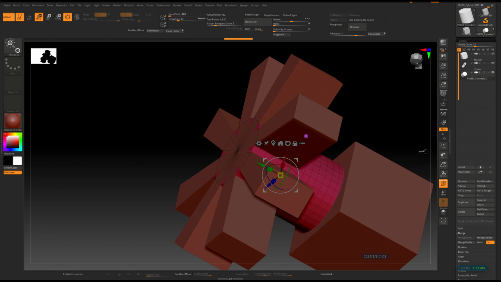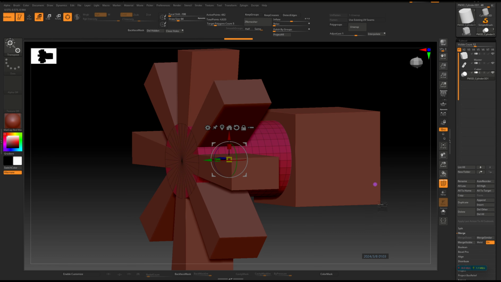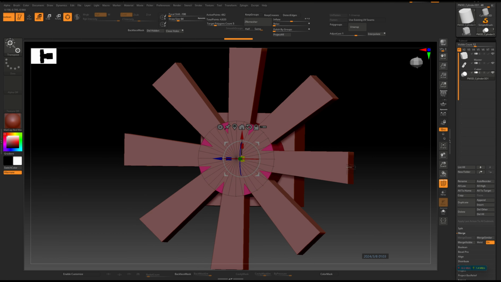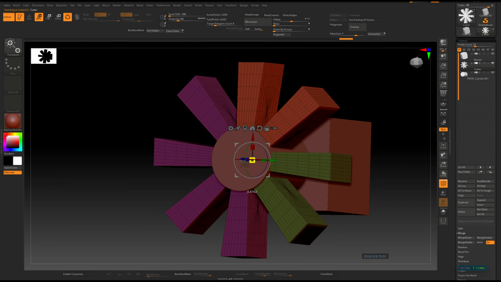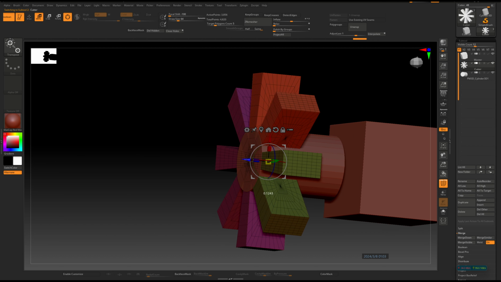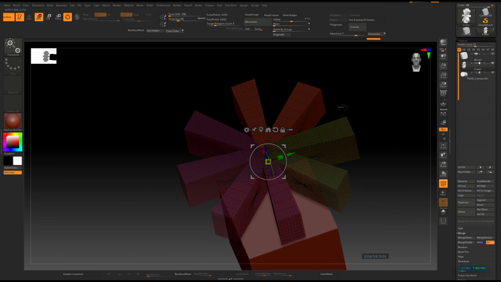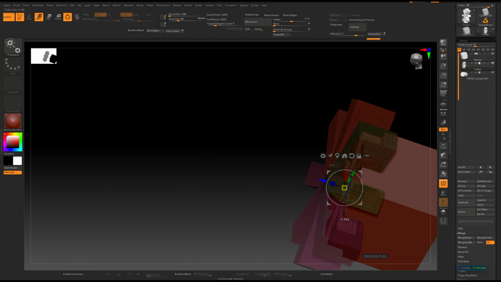And I'm not gonna merge this one for now, because when we cut it out, it might not look good, and we might need to adjust it. So actually this is relatively big compared to the master. So let's move this up a little, make this one also a bit smaller, and align it to the top so the top is flush, and make them cutters. And let's move them down.